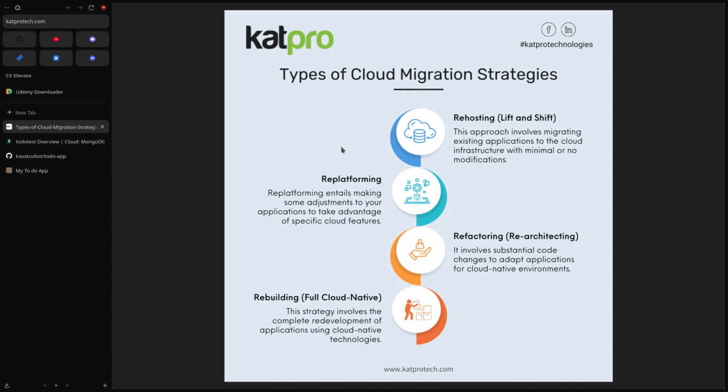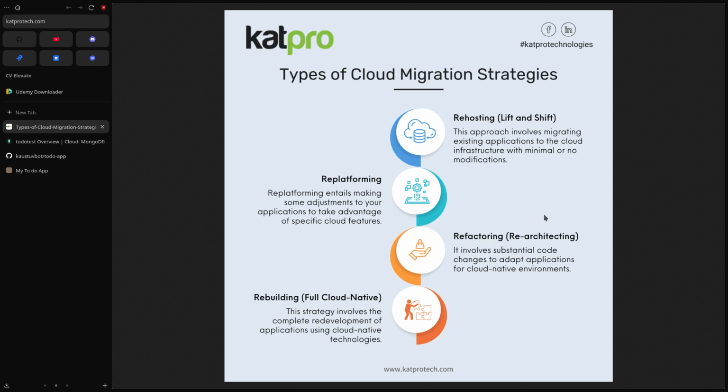For example, if you are currently using some sort of storage, maybe a hard disk or different hardware, then if you're going to AWS, it's better you use S3. But your code doesn't comply with S3 right now. So you make changes in the code so that it complies with different AWS services. Cloud features give you more advantages. So that's replatforming.